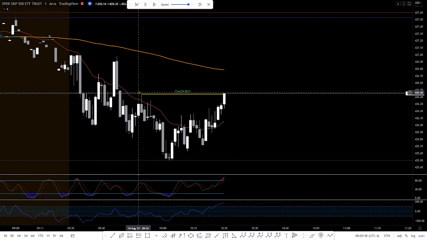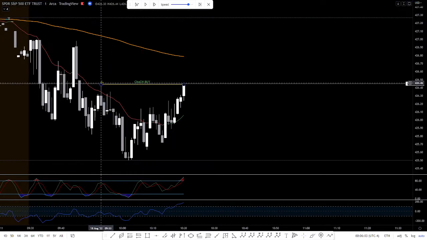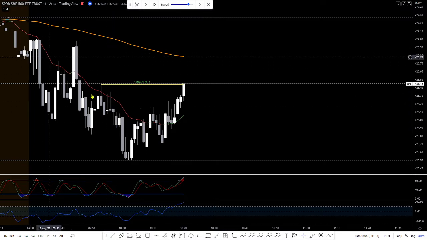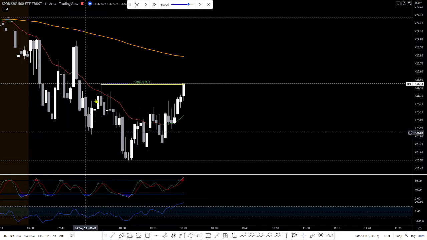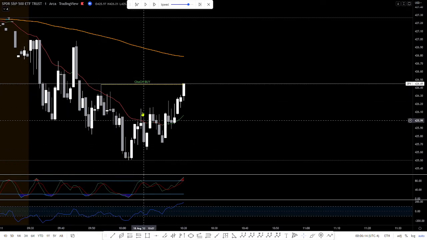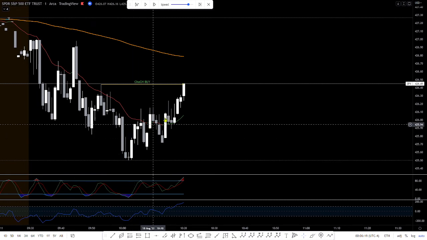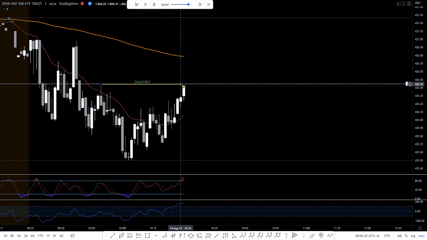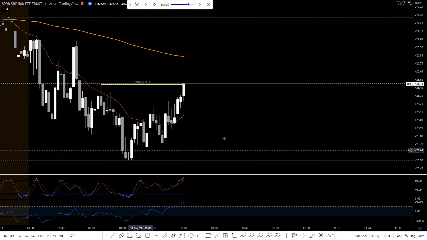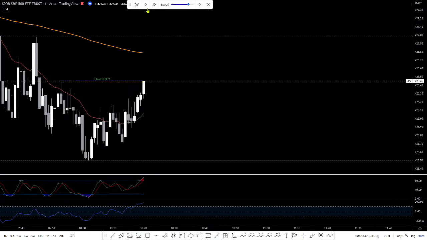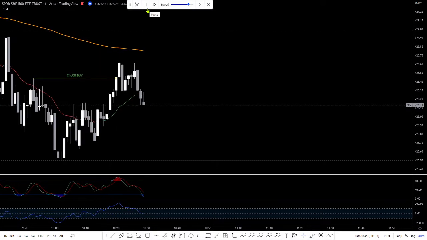I'm looking for a change of structure, which I get when I fail to create lower lows. In this downtrend, you have a lower high, lower low, lower low, and then a lower high that failed to come back down and retest this low, and it moves back up. Now I have a change of character here. So this is number one for my low, and what I'm looking at is, can I create a higher low off this inevitable pullback?